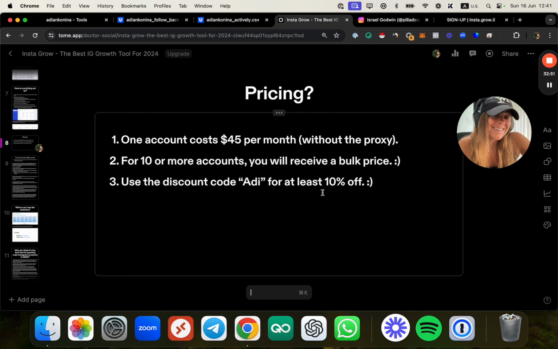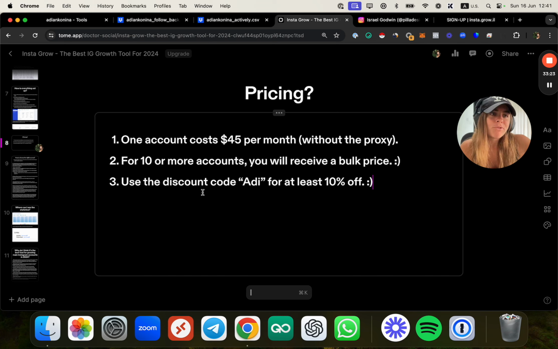Why do I say at least? Because if you have, let's say, 10 accounts or more, you will get a bulk price. Then the pricing will go down, depending on how many accounts you have. It's part of the things you need to close, part of what Coin will say to you. But of course, the more accounts you have, the better the price. And this is about it. If you have hundreds of accounts, maybe you will also pay for the setup fee of the accounts, of the phones themselves. But yeah, pretty much this is the pricing.